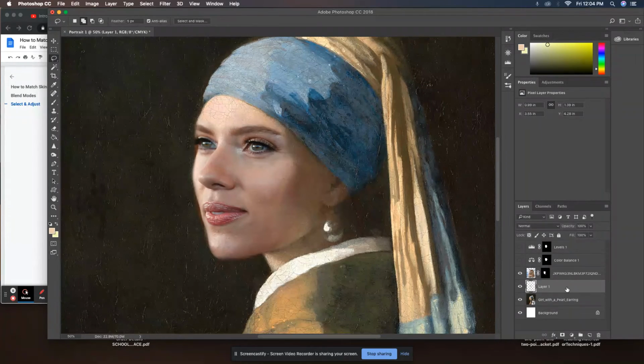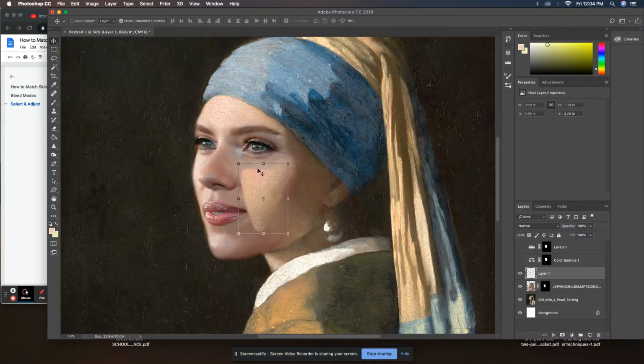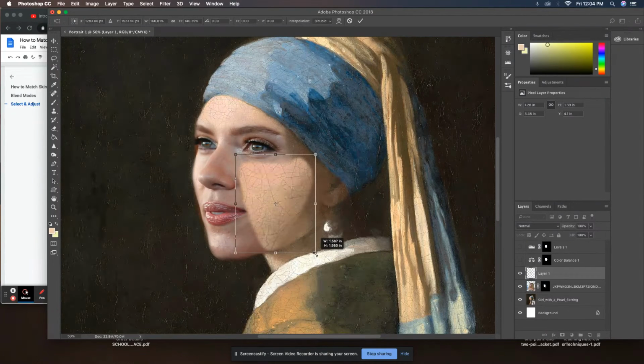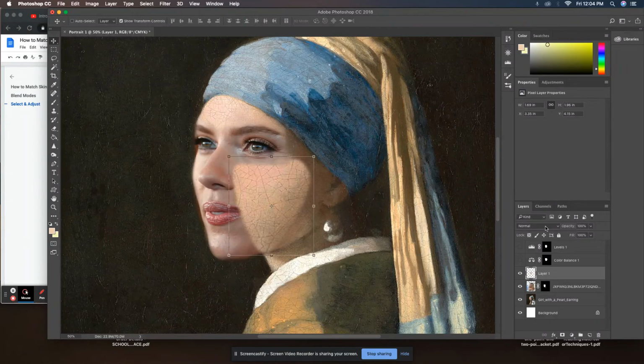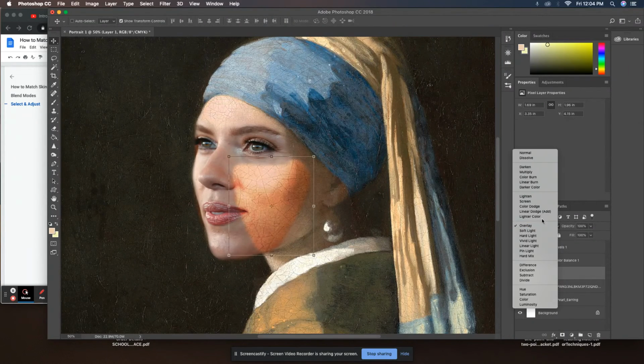Like that. And then I can actually increase that size so it covers more of that space. So it looks a little crazy right now. But again, just like before, we can mess around with the blend mode of that layer.